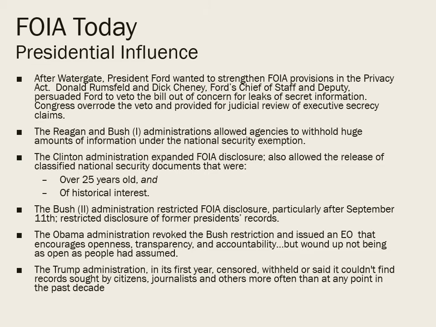Then the Reagan and George H.W. Bush administrations once again narrowed FOIA disclosures by allowing agencies to withhold pretty substantial amounts of information pursuant to FOIA's national security exemption. But both of those presidents did have to issue executive orders requiring non-disclosure of that information. So even so, though, this was a fairly broad decision to withhold a lot of information from the public.